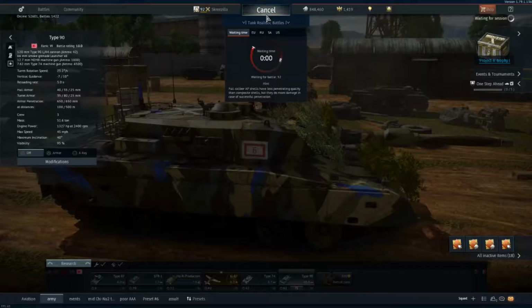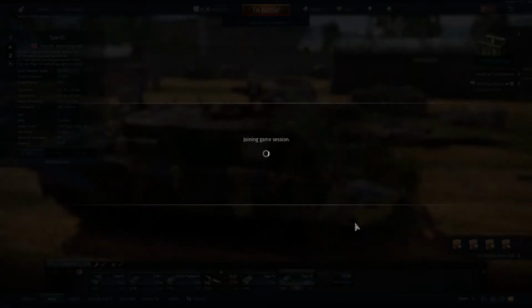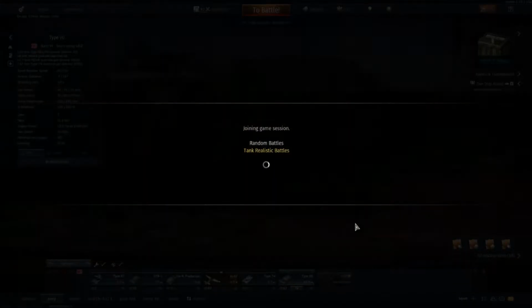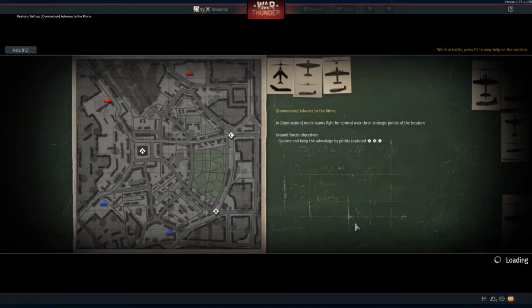Well, let's give it a try and find out, shall we? So, this may make the queue time a little bit longer for people in the 10.0 vehicles. And it may make the queue time a little bit longer for people who are a little bit lower as well. It's an interesting decision made by Gaijin for this meta, I would say. It really does make the gameplay a bit different.